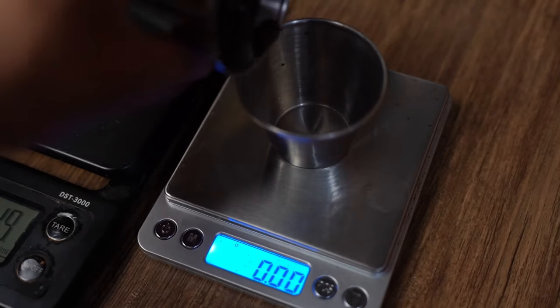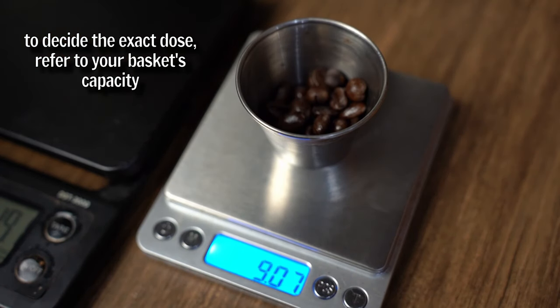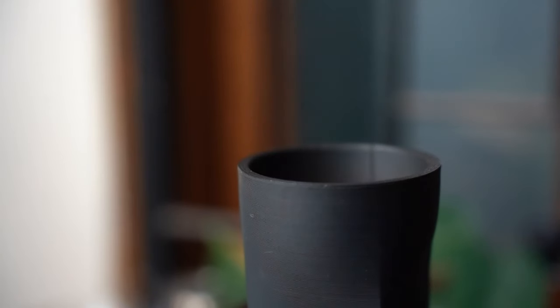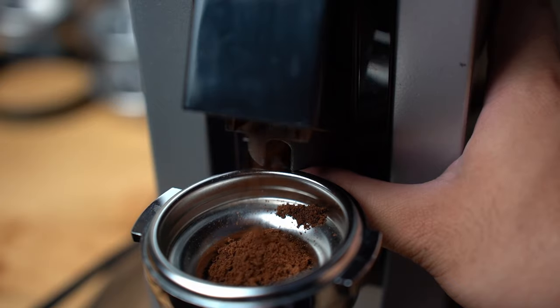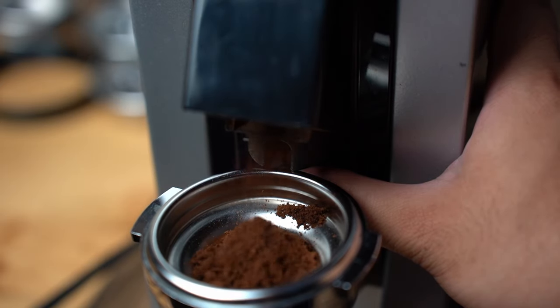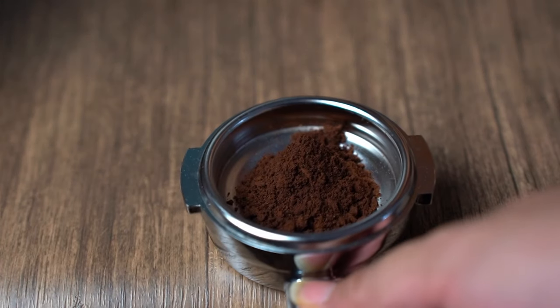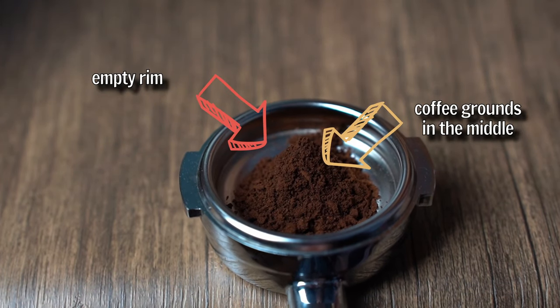Let's kick off by following the steps. To begin, dose between 8 and 9 grams and change the grind size to be a tad finer than usual. From here on it gets really tricky, so I'll go slowly. The instruction says we should start from the first fill — instead of dumping all the dose into the single basket, fill it with grounds just enough to fill the tapered chamber.